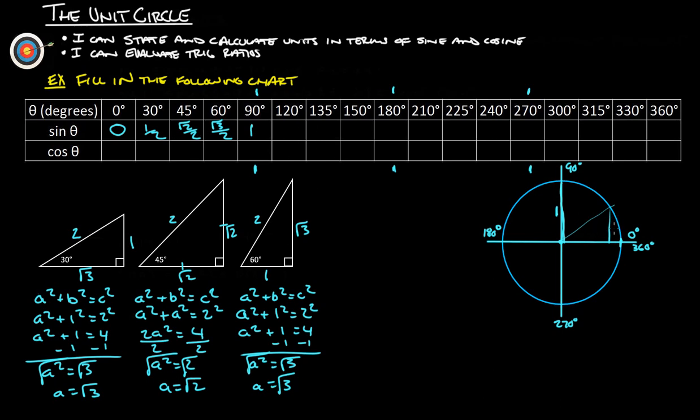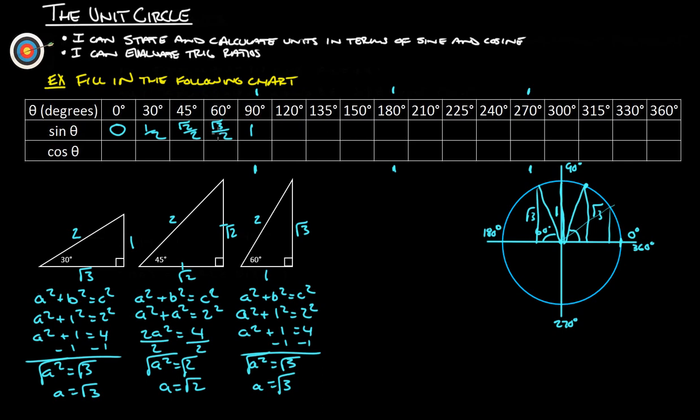Meaning, this length right here, say at 60 degrees, we made this triangle, and we knew that this was root 3. And I know we put it over 2. It's just to make our simplifying a bit easier. So basically what happens is that this 60-degree angle is going to be the same as this 60-degree angle right here. Okay, which if you go to 90, and then that's another 30-degree angle, that's 120. So this and this side, root 3, these are both going to be root 3s right here. That's root 3, that's root 3. They mirror images each other.